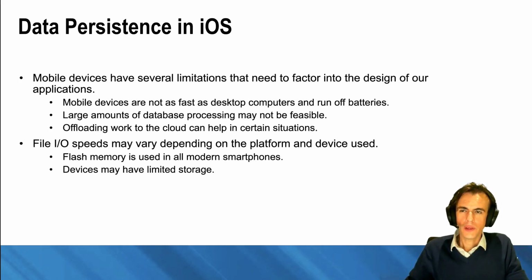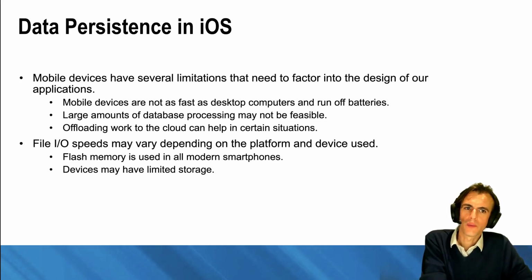So when we're thinking about data persistence, what do we mean by data persistence? Really, we mean storing the user's data. And this is important because that's the user's information and they expect it to be there. If they've saved something in an app, they want it to be there when they come back.